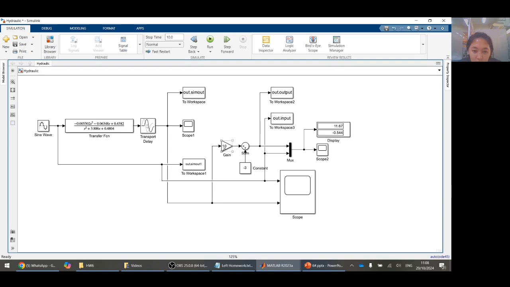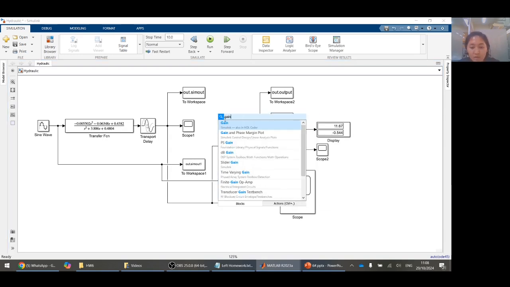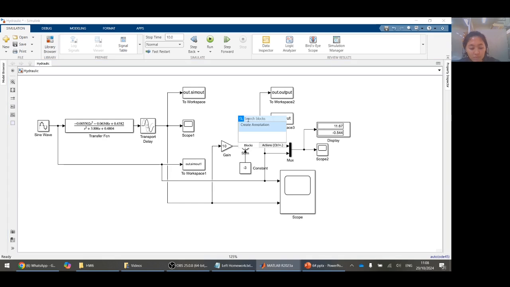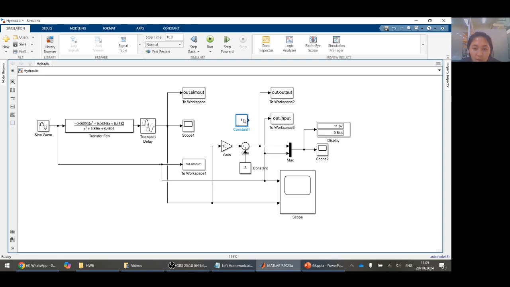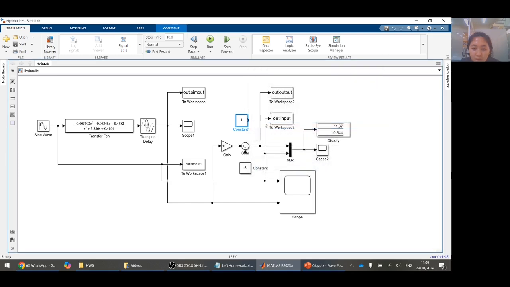And then this is the gain. Just click, right gain, like this. And then this is the sum. This is the constant, just like this, and then set the constant to -3. Apply and then OK.